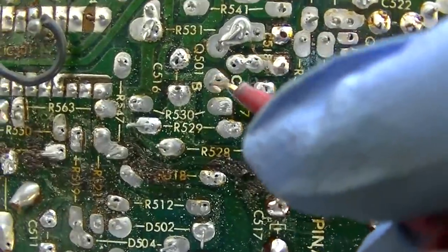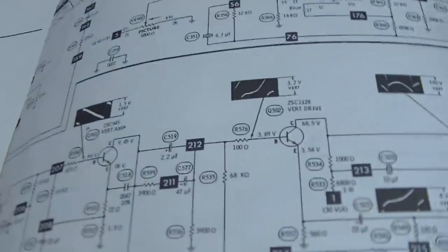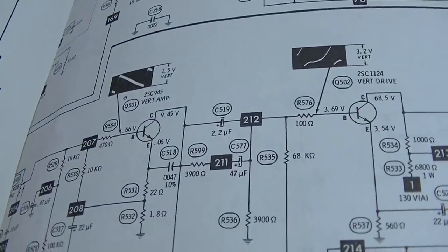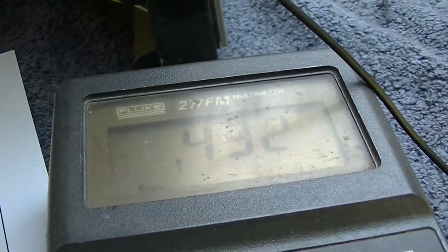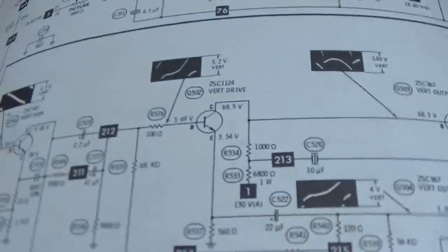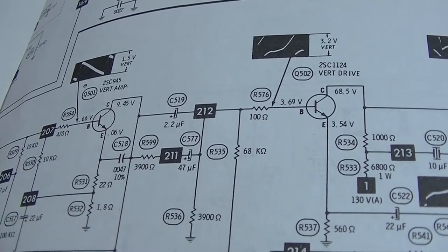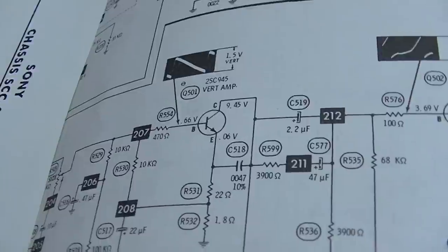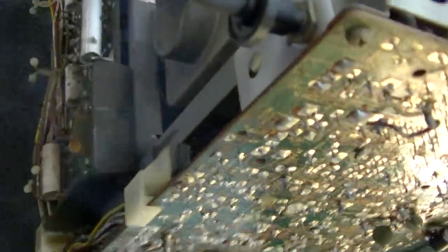This is the transistor base collector emitter. The base is 0.7 and they say 0.6. The collector is 0.1 and they want 9.45. over here. Ooh, we have smoke.